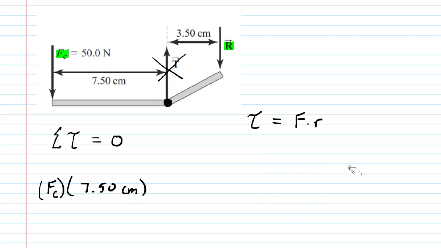We can move on to the torque produced by the force labeled R. And we're going to take that force and then we're going to multiply it by a distance. Now, notice if you extend the line of action of R in this fashion here and then measure a distance perpendicular to that line of action. We say it's perpendicular because it's forming a 90 degree angle. That distance right there would be the one we would be plugging into the torque equation. And you can see from the diagram that that distance is indeed the three and a half centimeters.